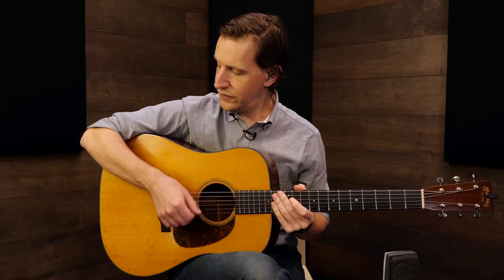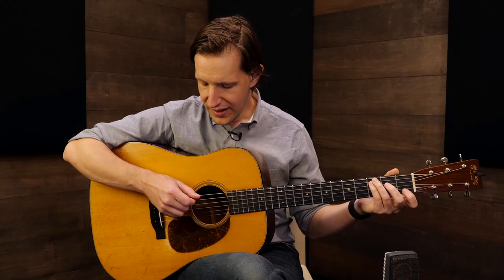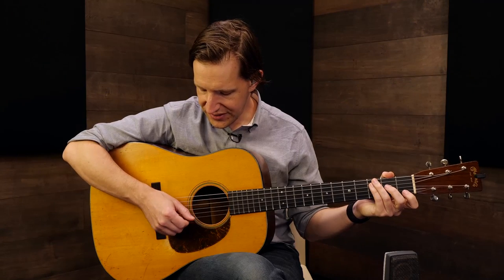Okay, so all of that said, let's talk about some exercises that we can do to start noticing flow. We're going to do sort of what we just did. We're going to do an exercise where we play eight notes per string. Essentially a measure of eighth notes, like down, up, down, up, down, up, down, up. And then we're going to change to the next string. So we're going to practice playing that on each string, doing one measure and then changing to the next string. We can start on a C major chord.